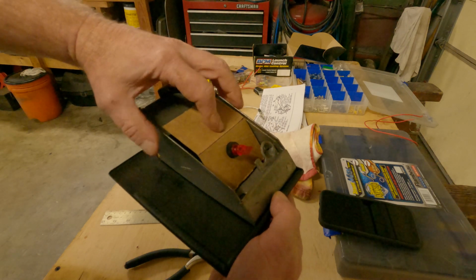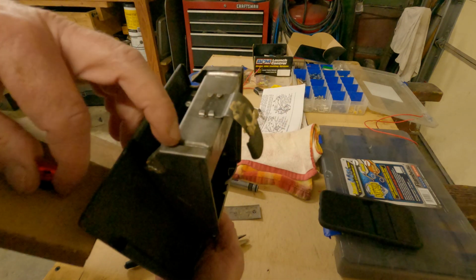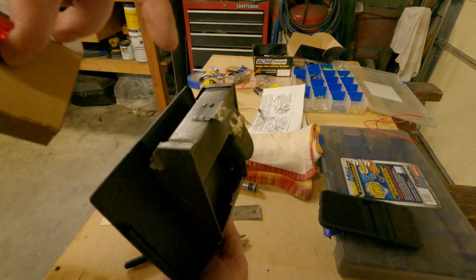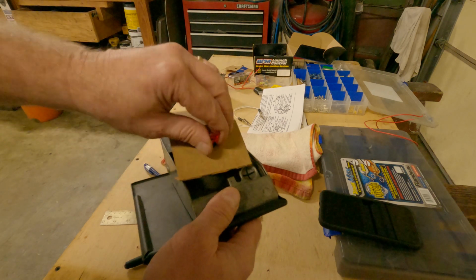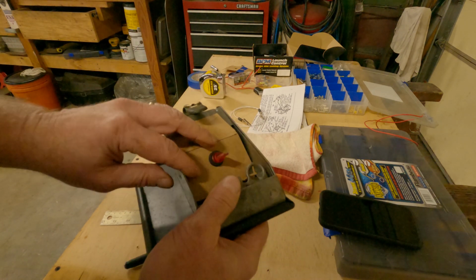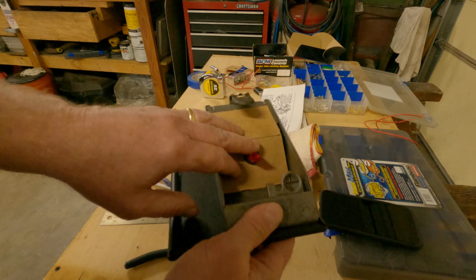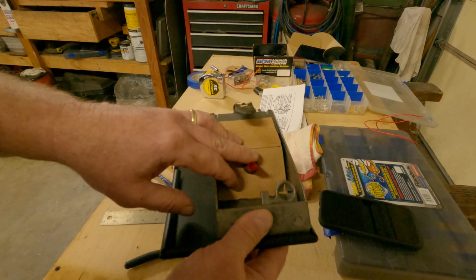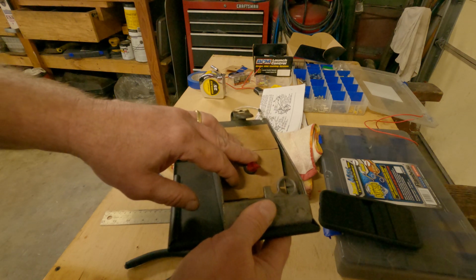Of course, the wiring, there's no hole in the back of this. I don't plan on drilling one. That would be the smart move. I'm not big on tearing stuff up. Maybe I will, I don't know. It is what it is. I could put a grommet in there. That would be clean. And you got a hole in the back of your ashtray, but who cares, I suppose, right?